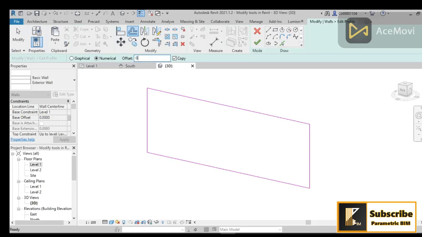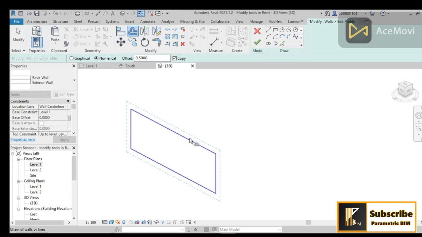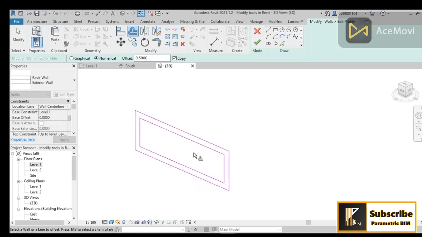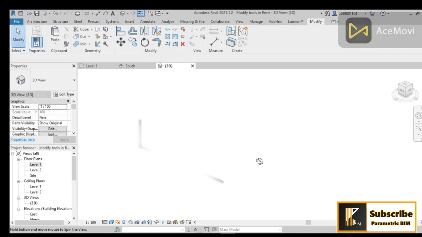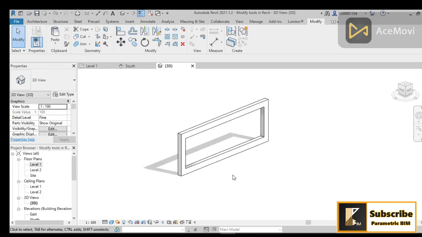Maybe if I want to make an opening here, let's click tab to have all the lines. So as you see, I will get something like that because I use the offset tool instead of doing many and multiple steps.